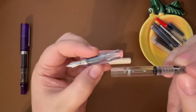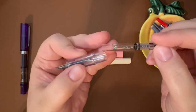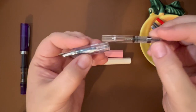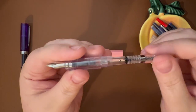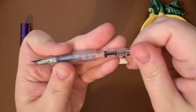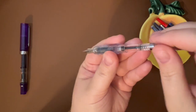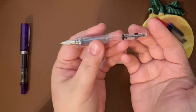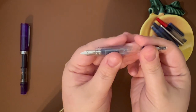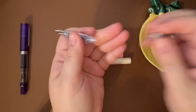converter. This is called a converter, which converts your pen from a cartridge filler to a piston filler, because you just push this in just the same way, and this makes your pen a piston filler, kind of like the TWSBI. Again, you just put this down in your ink bottle, draw up your ink, and you have a lot more ink color options with a bottle or a sample than you do with cartridges.